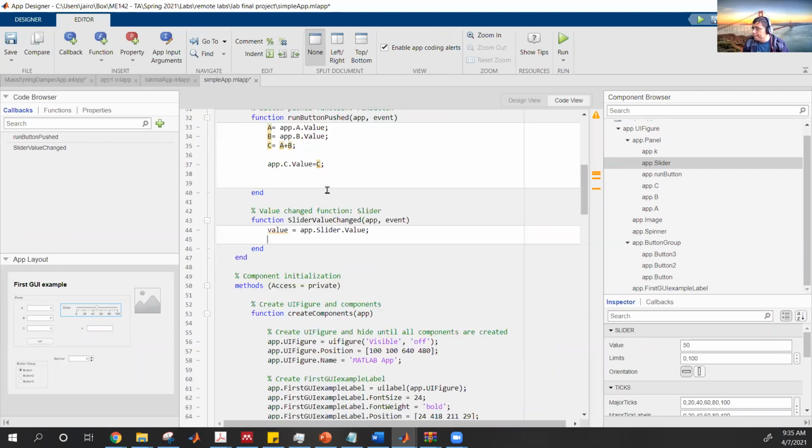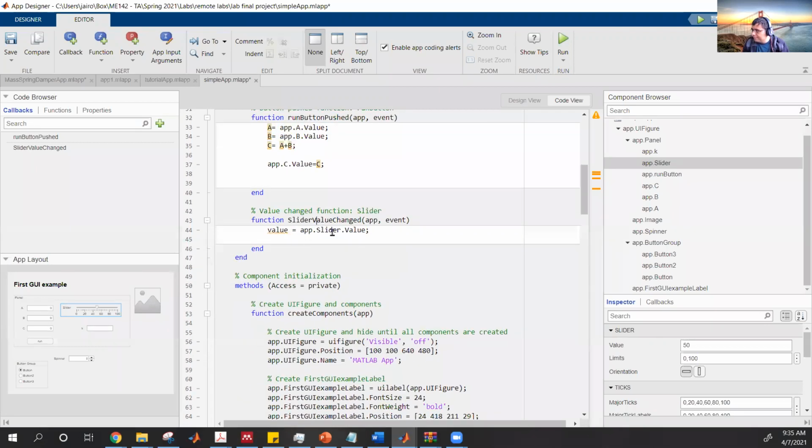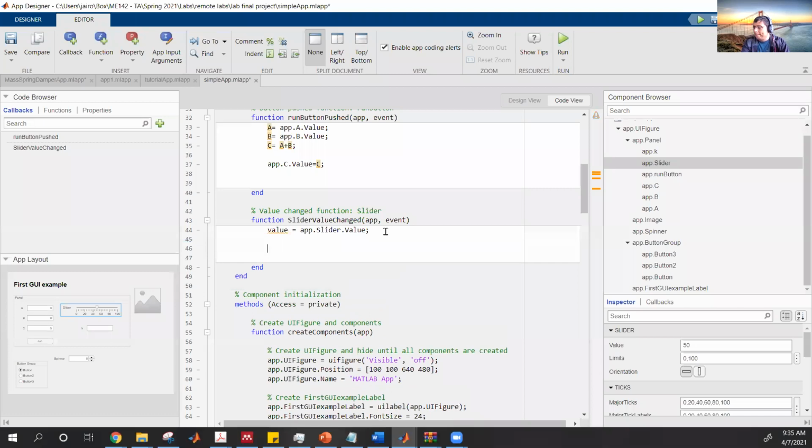In this case, we have app, slider, value. You see, it's the same method that we used before: app, the name of the control, and in this case, value. By default, Matlab saves the value of the slider in this variable called value. Now I'm going to set app.k.value equal to value. Why value? This value here.